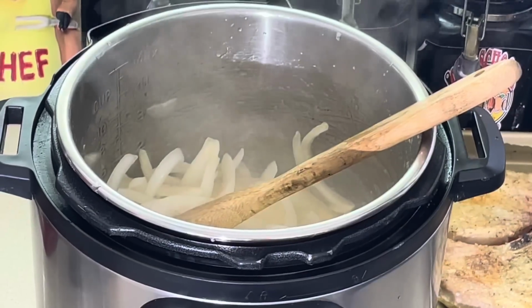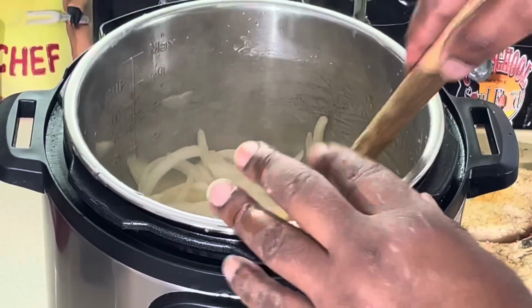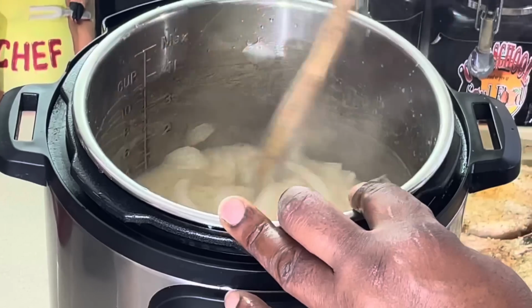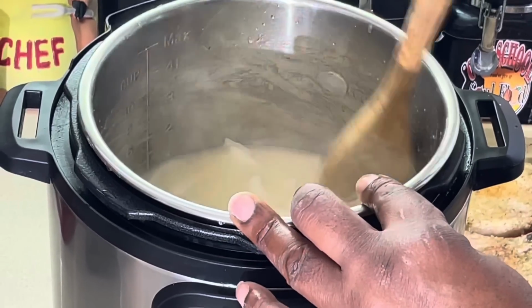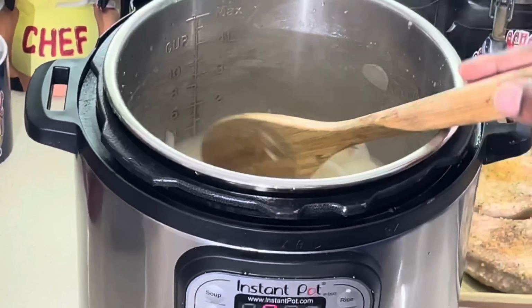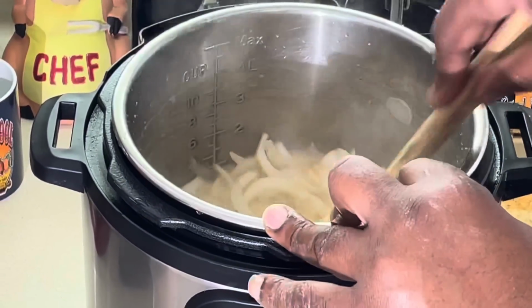One more cup. That should do it. I don't want to add any more because I know there's going to be a lot of liquid come off the pork chop, because no liquid is escaping in the air. Okay, y'all got that. Now I'm going to add my chicken bouillon, which is going to make it chicken stock.